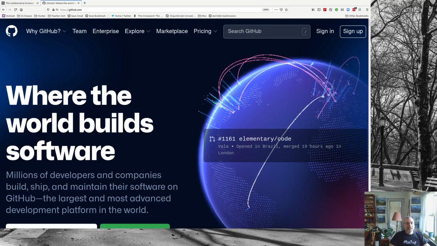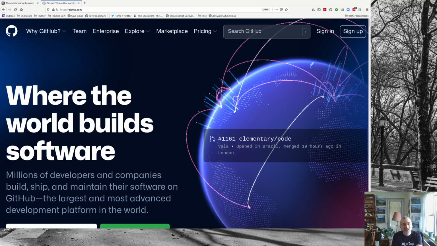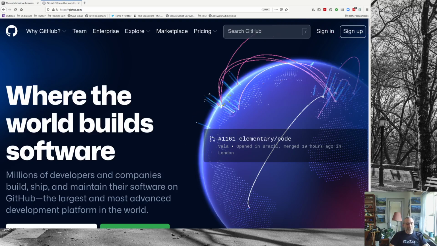Since we're going to be working in a more general environment, it's important that you really pay attention to the details: where I am when I'm running a certain command, what the output says, every little thing. It can be very frustrating if you're doing something in the wrong place, in the wrong order, or to the wrong file, and I'll point that out as we go. It's common. I make these mistakes all the time, and that's fine. But you don't want to get frustrated. So anyway, we're going to dive in.